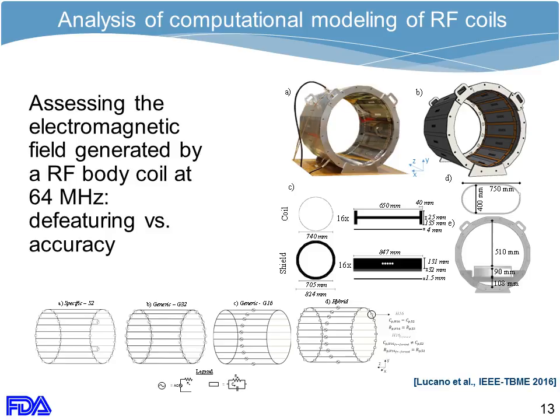One focus of our research is looking at the sources, the RF coils. Here you see an image of a custom-made radiofrequency coil, a body coil similar to what is used in MRI. The frequency of this coil is 64 megahertz, which is the frequency used to elicit a signal in a 1.5 Tesla MRI in proton imaging. This is a published study, and the related paper can be found on PubMed, or if you contact me via email, I'll be happy to provide it.